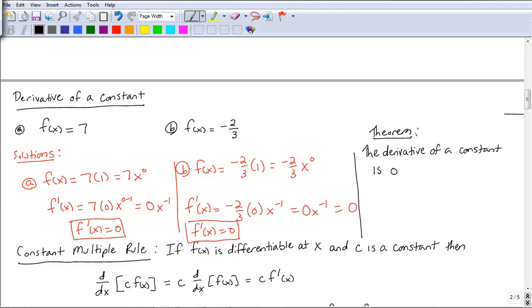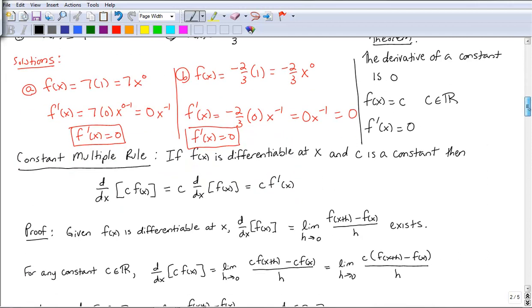The rule. So if f of x equals c, where c is a constant. Now what I just wrote is c is an element of R. This is fancy math speak to say that c is a constant number. You'll notice there's c. E means it's an element, or it lives in. R is the set of all real numbers. So this just says that if f of x is a number, any real number, well then the derivative of just a constant sitting all alone is always 0. And we've shown with 2 examples that was true there as well.